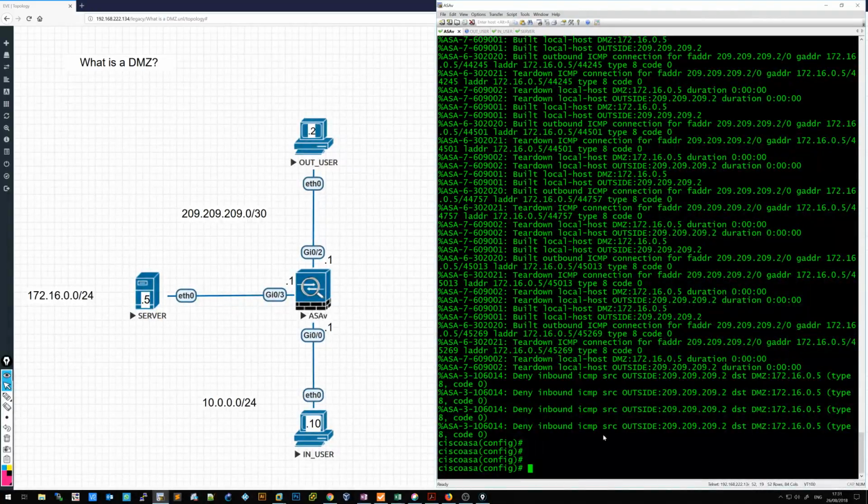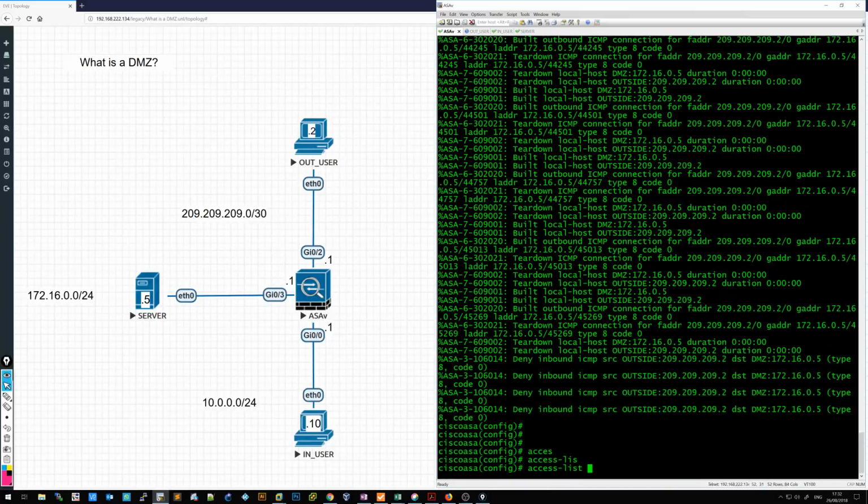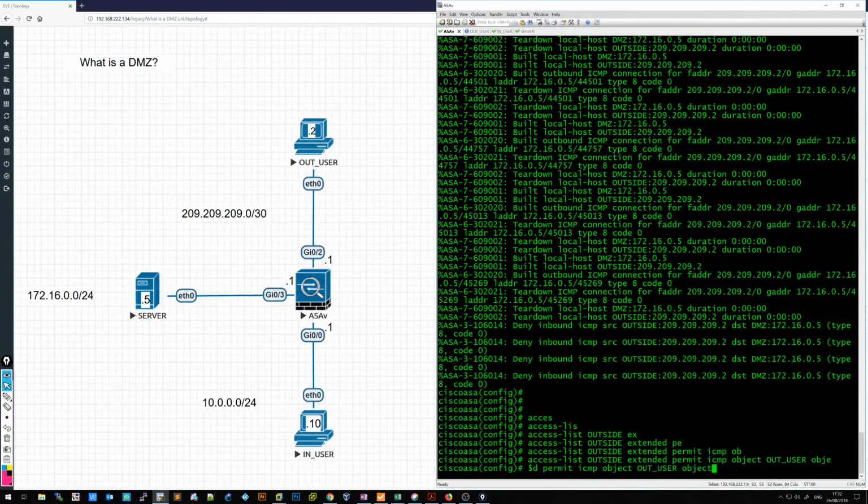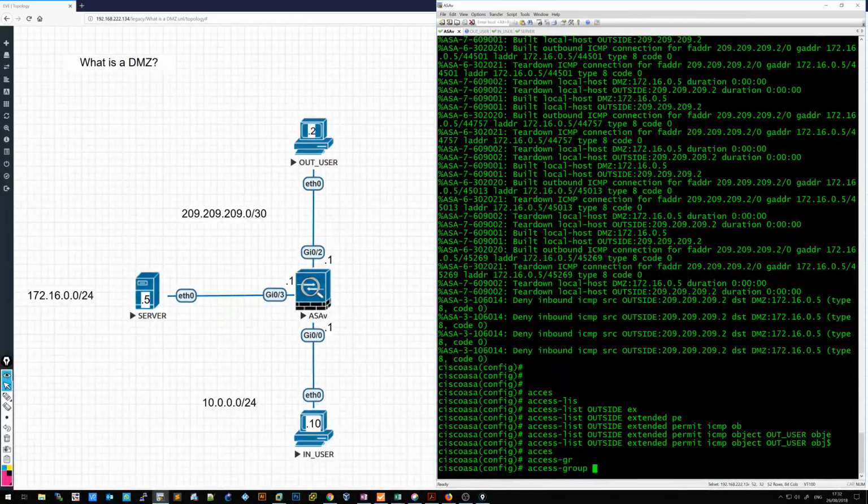So let's create an access list for it. So we'll do access-list, and we're going to call this one outside purely because it's on the outside interface, and then access-group.